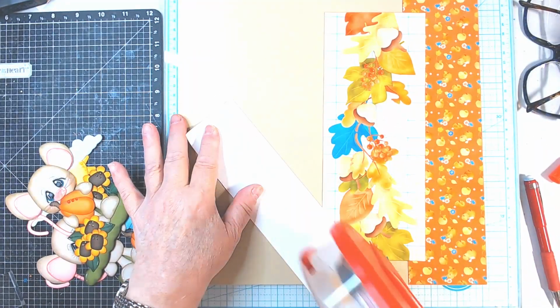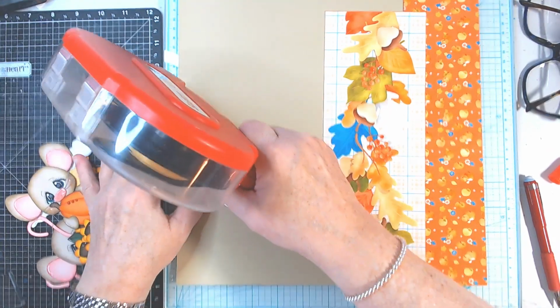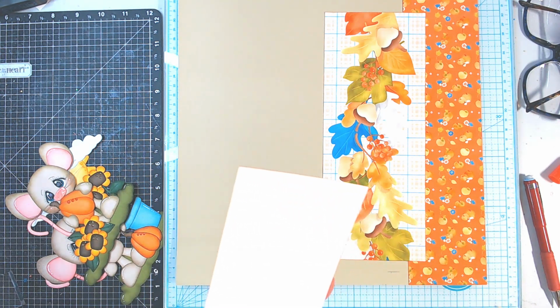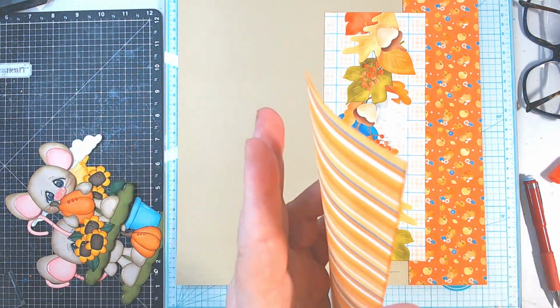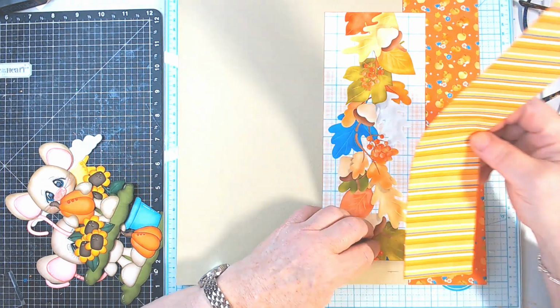This paper, even though it's digital, I know it shows it's probably very vivid in the video, and it actually is in real life. I print on presentation paper. Sometimes I print on photo paper. It depends. I'll even print on just regular paper and get the same quality basically. The paper I use depends upon what is handy and what length I have, or what length I need and size and stuff.